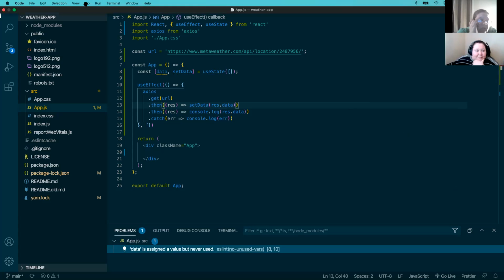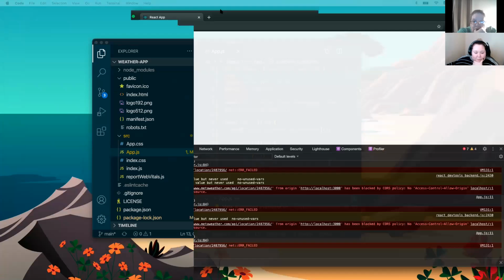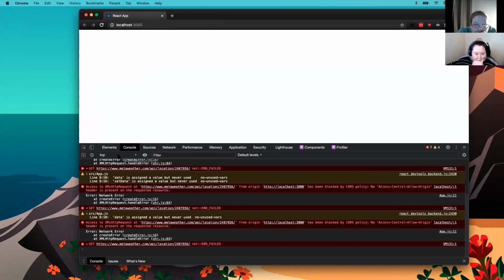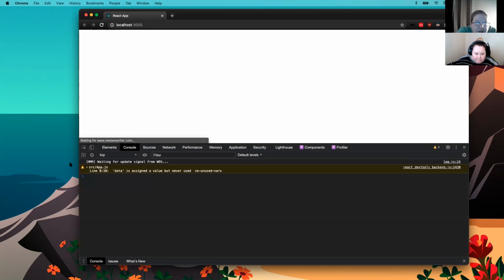Okay, let me see the console. One sec. Error fails, because I'm having it console log the error. Right at the top of your console, do you see the circle with the line through it? Yeah, clear it and then refresh.